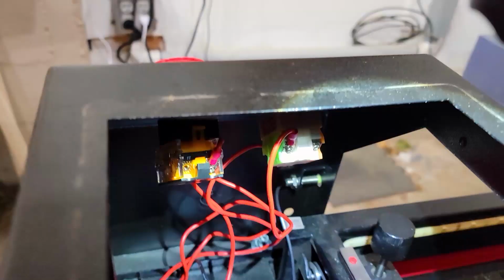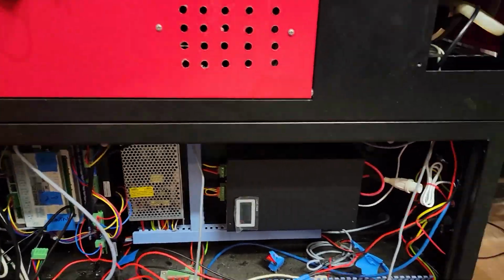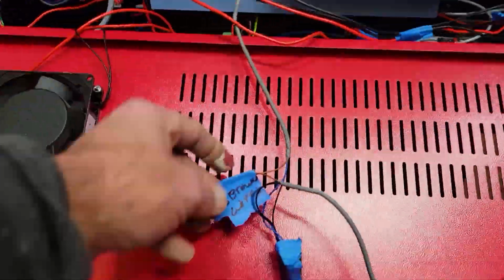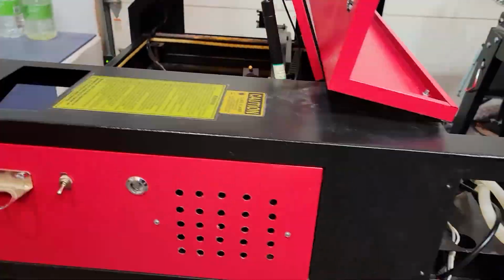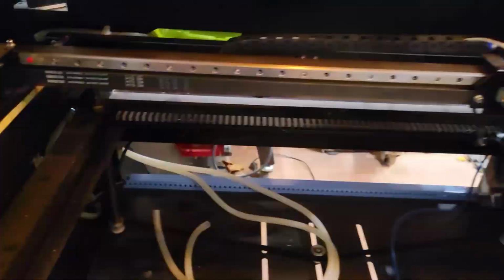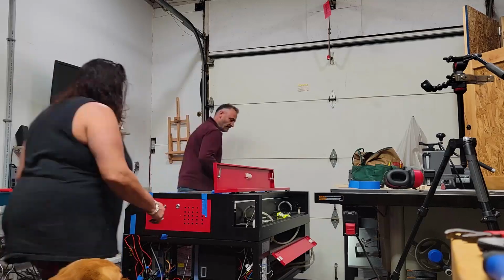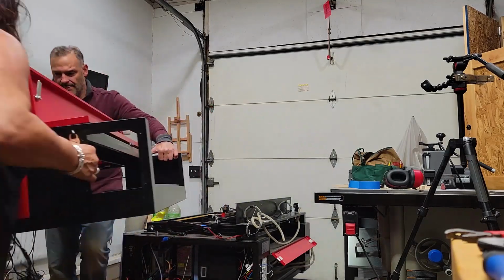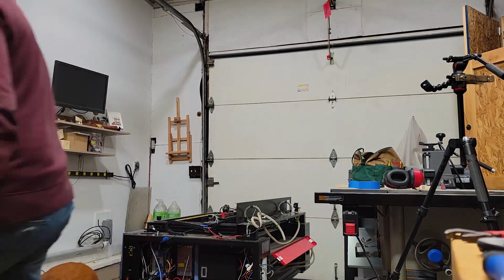Anything CO2 laser that involves mirrors and high power should not be in a woodworking shop unless you have it totally separated and in a closed area that's dust free, because I do clean the mirrors occasionally, but once you clean the mirrors, dust seems to just settle on those surfaces. And even though I do keep the unit covered up when I'm not using it, dust just seems to get in there. So I'm glad I'm doing this. I'm making the right decision, and it'll prolong the use and life of my machine.